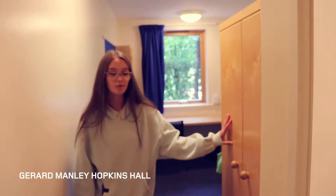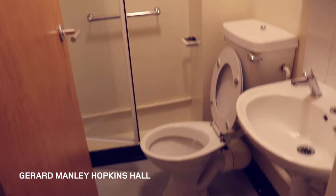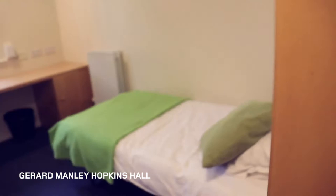The ensuite is quite small but it's all you need it to be. Back here you have a big double wardrobe, a bed, and a bit of storage. This is the bathroom — just a little mirror, the light up there, and then a shower. Again it's quite small but it's all it needs to be. Through here you have the wardrobe with some coat hangers in it.